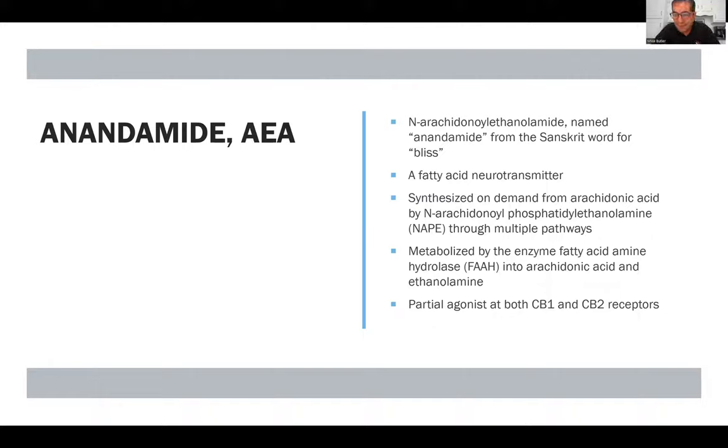As far as the medical applications, everybody looks at marijuana a lot for cancer. Medical marijuana is not going to soon replace any current cancer treatments, but it is a viable option, certainly for the management of symptoms secondary to disease and the treatment of cancer, like dronabinol. Marinol is an FDA approved drug. It's THC isolate in pill form, and it's indicated for chemotherapy induced nausea and vomiting. It's very effective at that, but it's not well tolerated by people. Again, we kind of need to go back to that entourage effect.